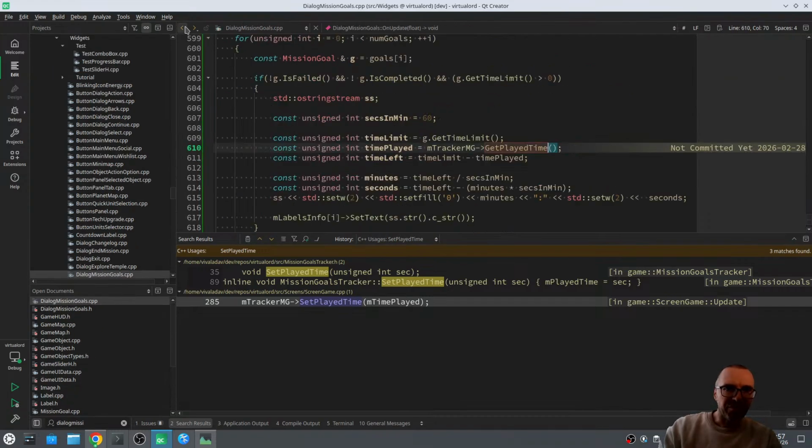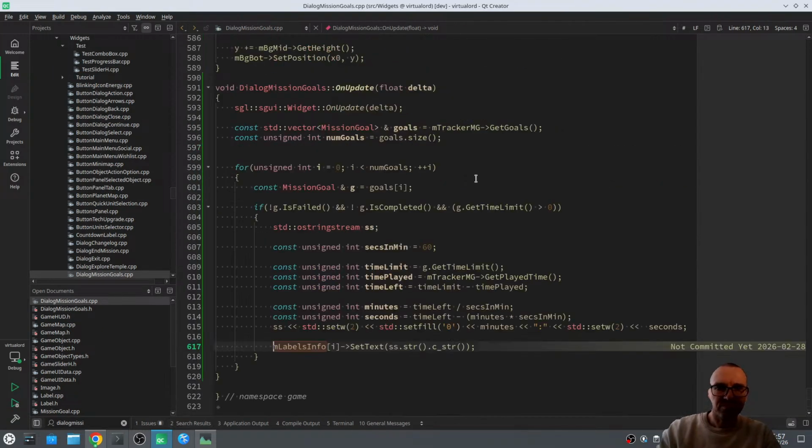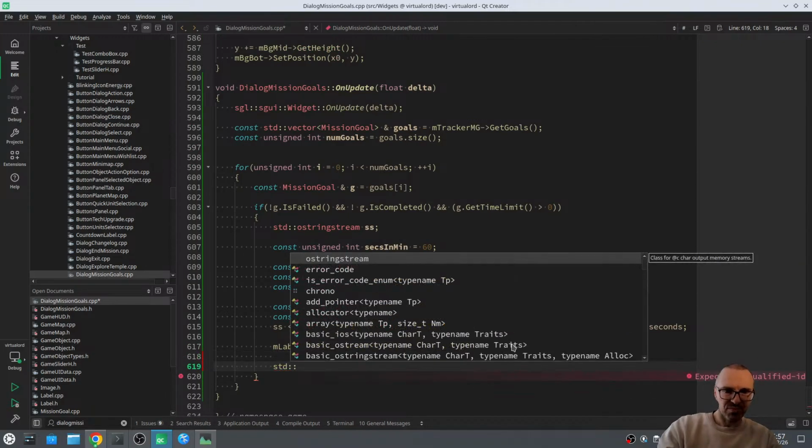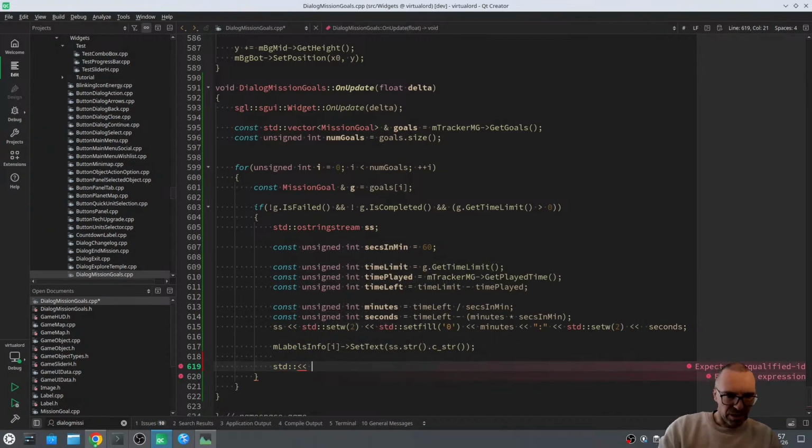Okay, let's do something. I cannot debug this with the debugger, because if I'm stopping, I'm not seeing progress. I just need to check. This value is changing.